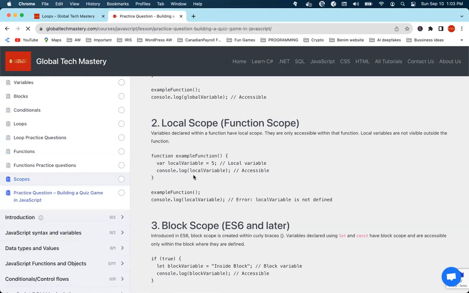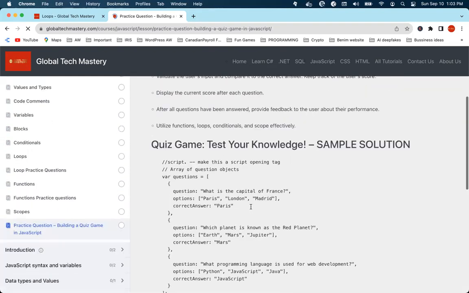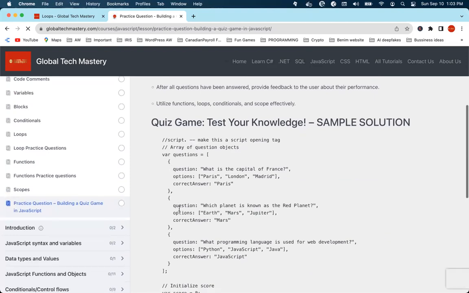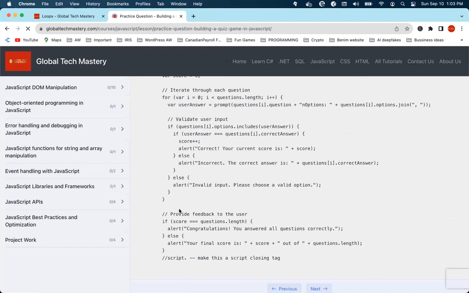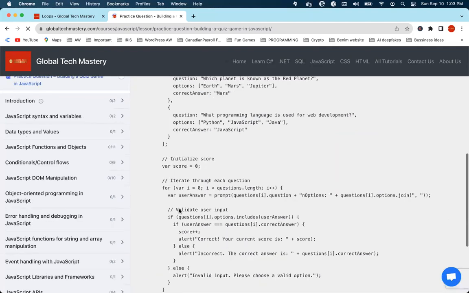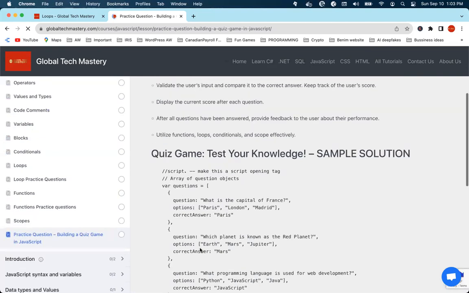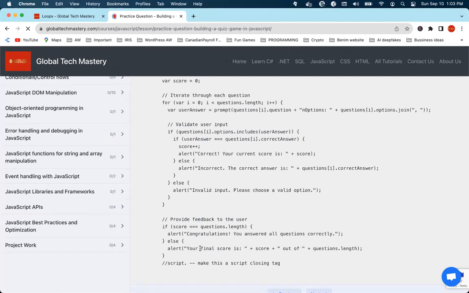I know you guys can do it. But this quiz, let me see. Can this work in the browser? I think it will work in the browser. Let me see. I also have the answers over there, so you can try to play with it and see if it works.